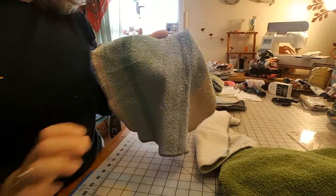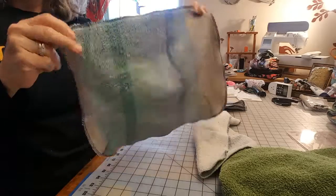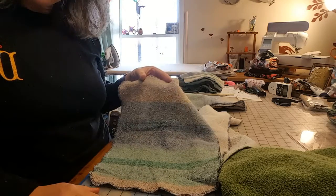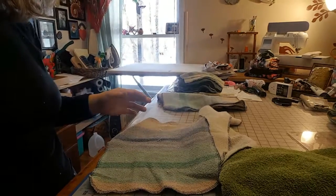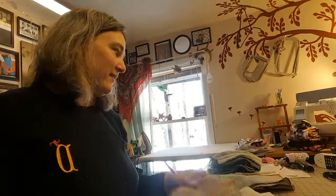These towels came from my mom — they were three or four years old when I got them from her, and then I had them for like seven years. We moved into a new house and didn't need these towels anymore, so that's when I got my serger and started making these to learn how to use it. Today I still have those — 23, 24 years later, they're still kicking. Twelve years, no paper towels brought into the house. Go hug a tree, love you, bye!